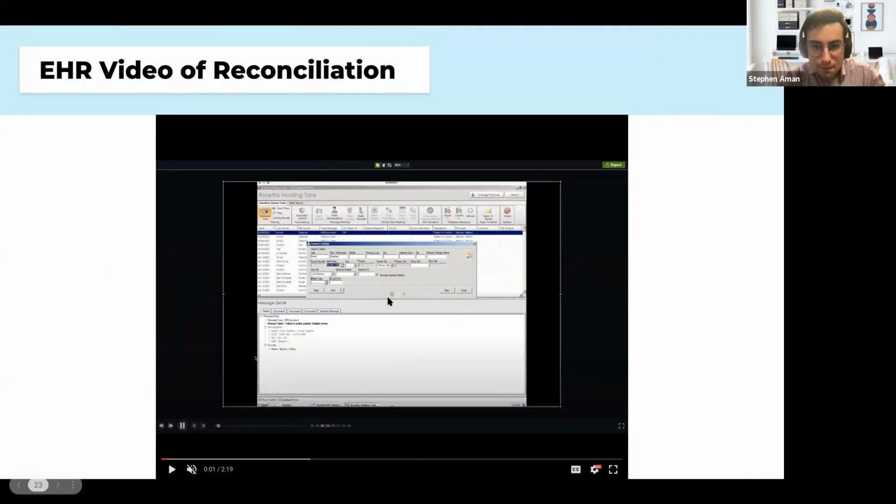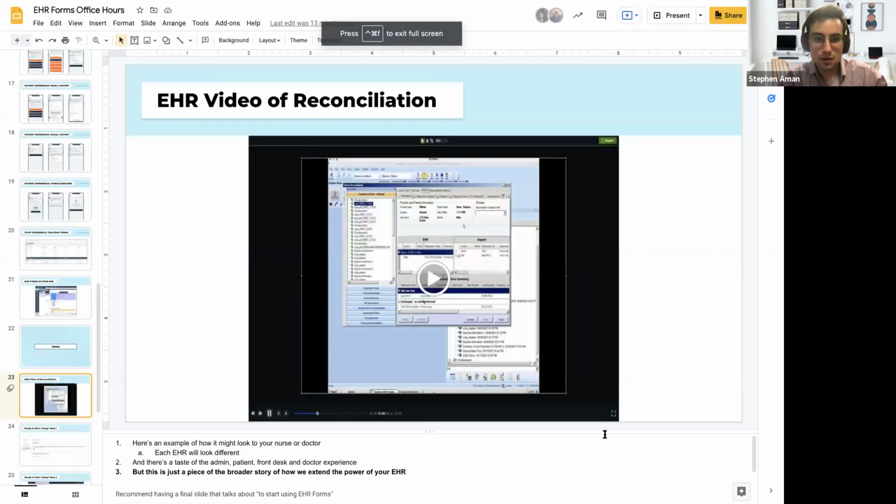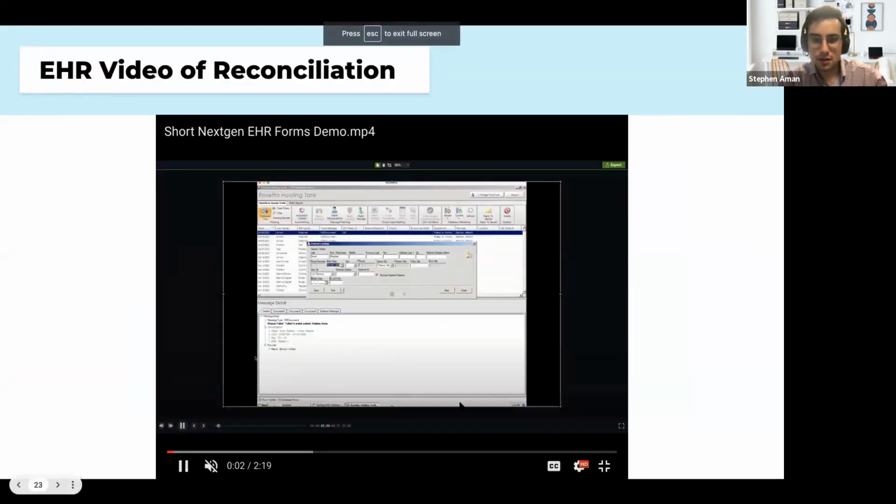So today, you typically have the option, which you can see here, there's a new option in the bottom right. Sorry, this isn't allowing me to go full screen. But today you can create one if you click the new option. So ECW will say, hey, we don't know who this is, and you'll say create new patient record. And that's this new button here in NextGen. And then once you create that new patient record, the only thing in there will be this CCDA.